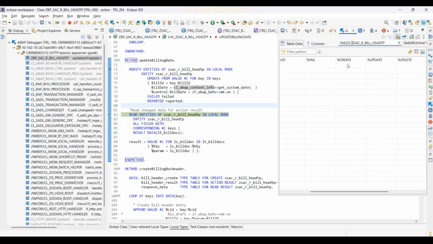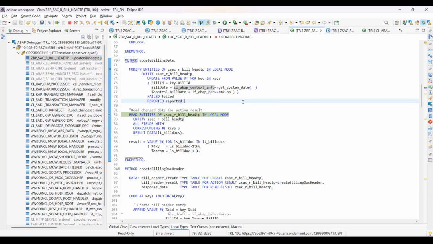Which operation got failed? It will get updated here. It's a boolean value, 0 or 1 will be there. Then whether any custom action got failed or not, whether it was because of any association which got failed, everything will get updated here.